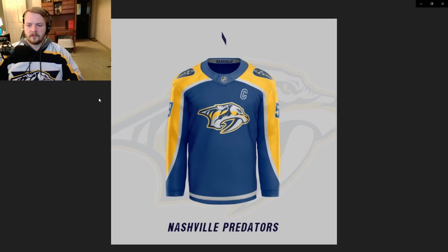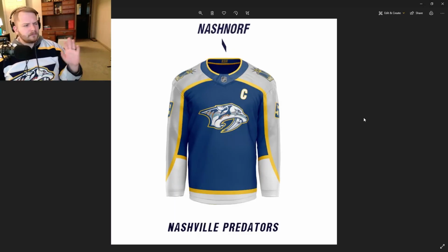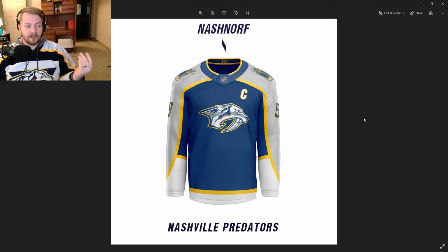All right, now we're moving on to some NHL concepts. So I'm not really sure which of these concepts I have and haven't showed off because there's been such a gap in my upload. And I know I've shown off a lot of Preds concepts, but this is one I made that's just a new version of our original jerseys and the Adidas template. And obviously, since I've made this, we've had the reverse retros come out. So in lieu of the reverse retros, I've designed some jerseys that make it where we could use this look full time, because I'm somebody that thinks the reverse retros could be our new home jerseys. They look so much better.